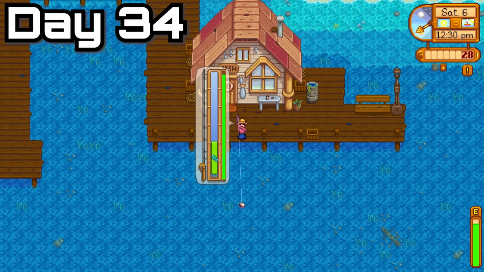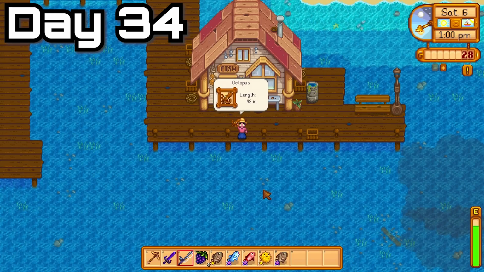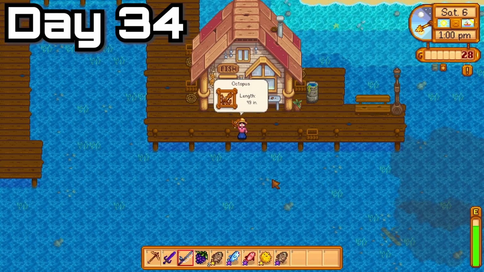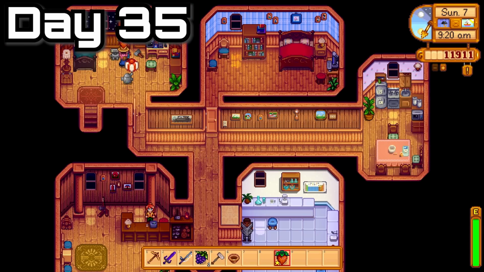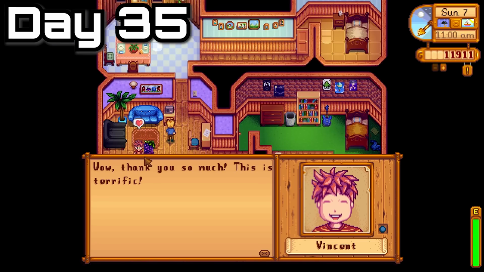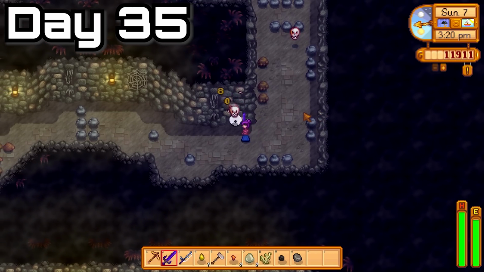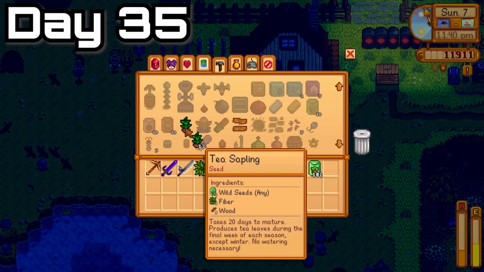Put down some power pylons in order to get some batteries. And I'm going to fish up the pufferfish here as well, and the octopus, because I need those to get my star drop off Willy later on in the game. Day 35, the strawberries have re-harvested, which is great. I chose Maru to marry because she loves strawberries, and I get strawberries every couple of days, so Maru was going to be the easiest person to get into the house and to get that star drop.